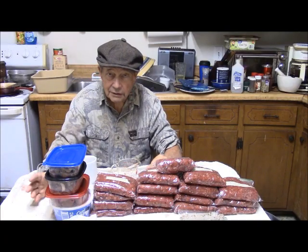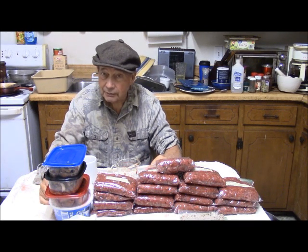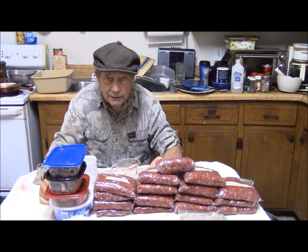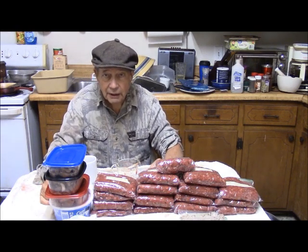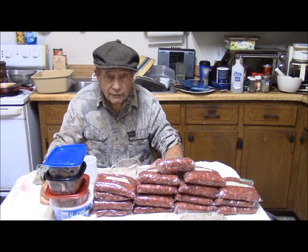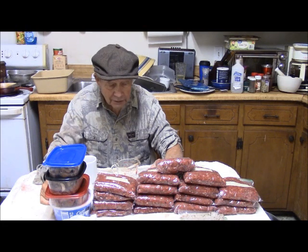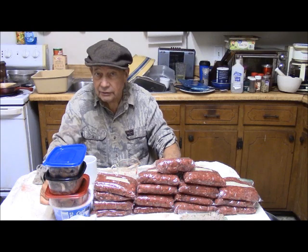So when you process a deer, you don't get scads and scads of stuff, or as much as you might expect. No, nobody's stealing your deer. This is just how it makes out. Now, the bigger the deer, of course, the more you get. For those of you who are seeing high beef and other commercial meat prices now, deer might seem to be a better alternative to you than it ever has before.